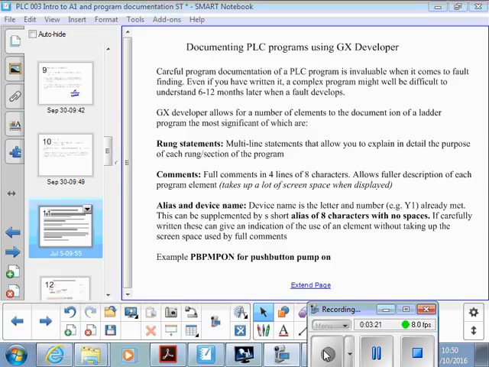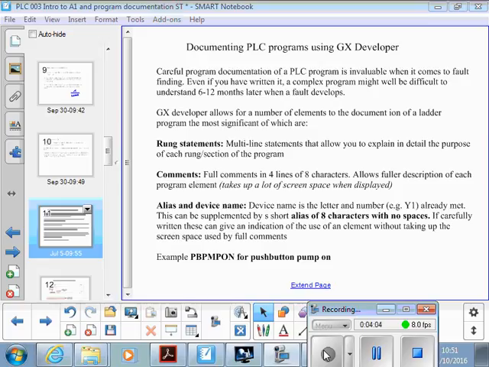Then you've got your device name, that's X1, X2, X3, Y1, 2, 3, all of them. But you can also have what's called a short alias that can, if you want to, replace that Y number or X number, although I wouldn't recommend that, because that's what your terminals are on your PLC, so you can actually find X1 from the terminal number if you want to put your meter on it, for instance, to see if the signal's there. But you can have this alias alongside that element number, and it's a short 8 character name, no spaces allowed, but a short way of naming the devices.